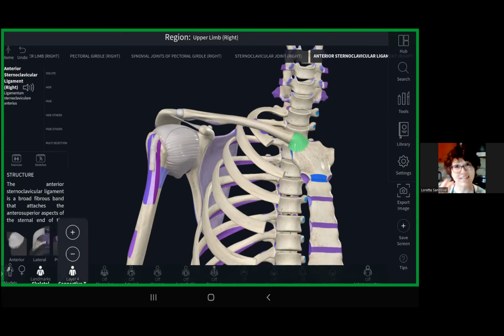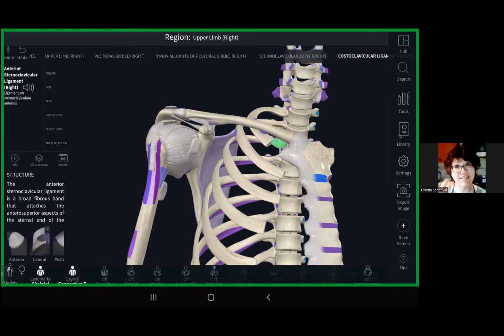You can keep adding layers and find those different ligaments. By looking at the different ligaments, you can say, well, what does that one do? The costoclavicular ligament is a short little ligament attaching the clavicle to the first rib, so it prevents the movement of the clavicle, basically. So that is another view you can look at.